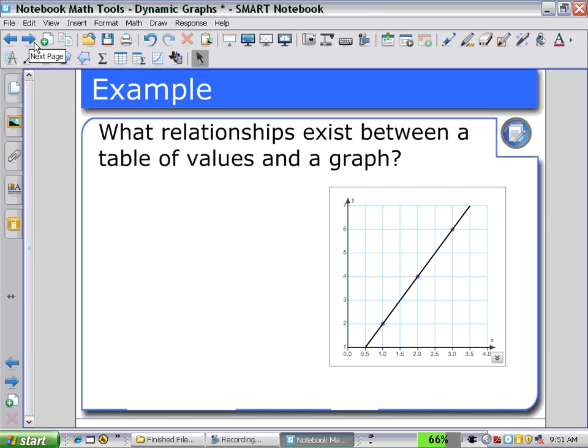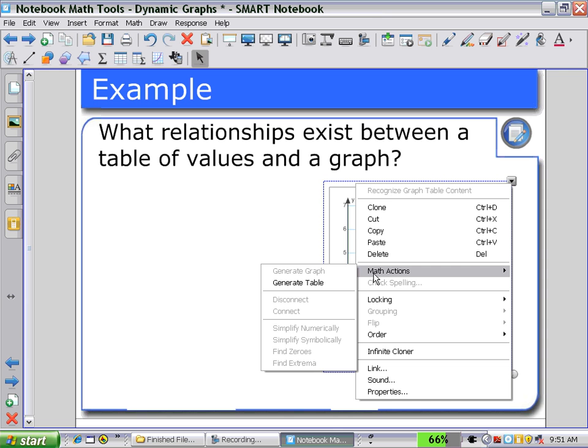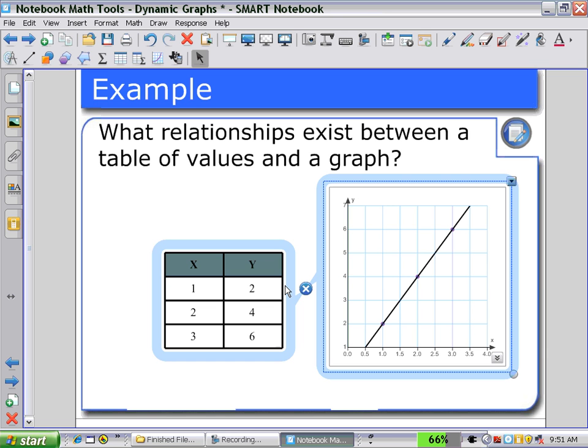Here's an example. What relationships exist between a table of values and a graph? So here's a graph. Selecting it, using a pull-down menu, selecting math actions, and generating a table, we now have the points that appear on the graph.